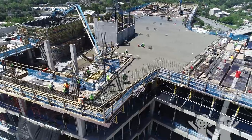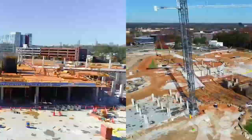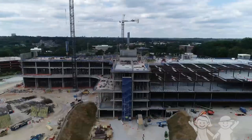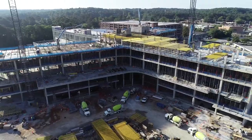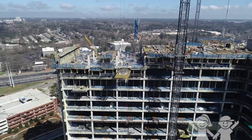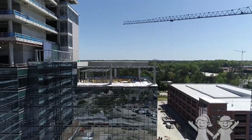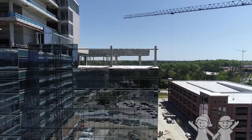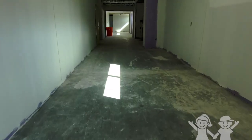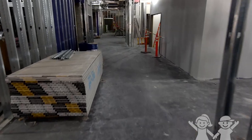It is a very busy site and we're so excited to still be on schedule for Arthur Blank Hospital. Every time you come here we're getting taller and taller, approaching what we call topping out, which is our highest point of construction. The structure is going up quickly, and just behind it all the glass and metal panels are following, while on the inside we're busy building walls and hanging all the pipes and ductwork.